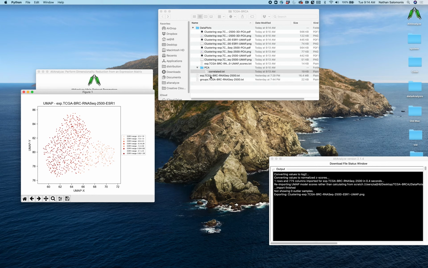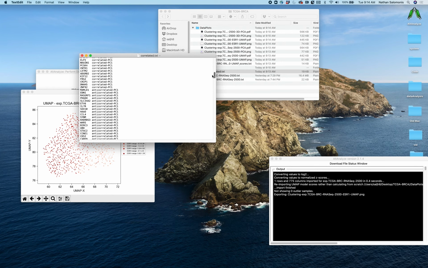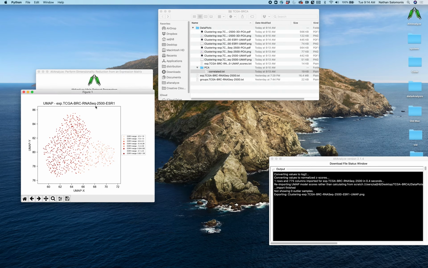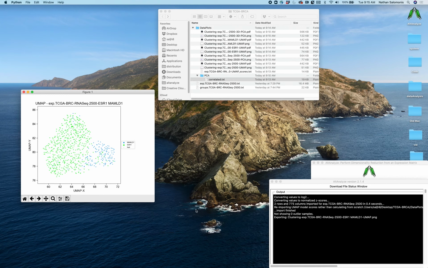And so this is a very useful way to look at the expression of one or more genes. We can go back and look at the anti-correlated genes for PC1. So we'll go ahead and do that. And the top anti-correlated gene was MAMLD1. So we'll take that and add that gene here. And so now when you view these two genes, it's going to color by where the predominant expression of these two genes is. And you can see that MAMLD1 is now predominating within the estrogen receptor negative, and ESR1 is predominating in the estrogen receptor positive. And so these are useful ways, again, to compare and contrast different genes in terms of their predominant expression within a plot.